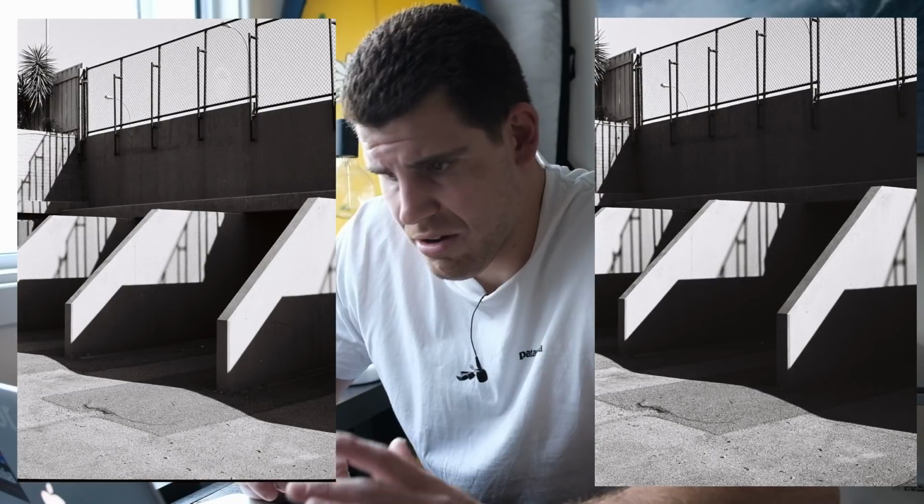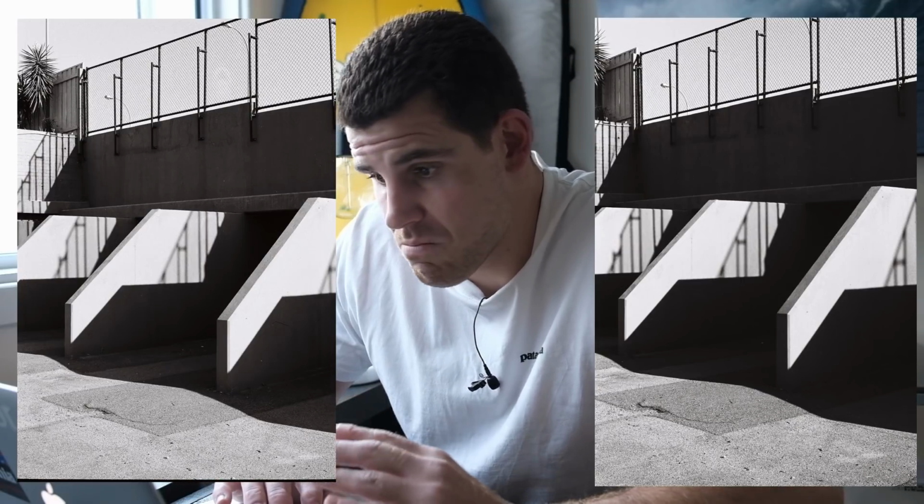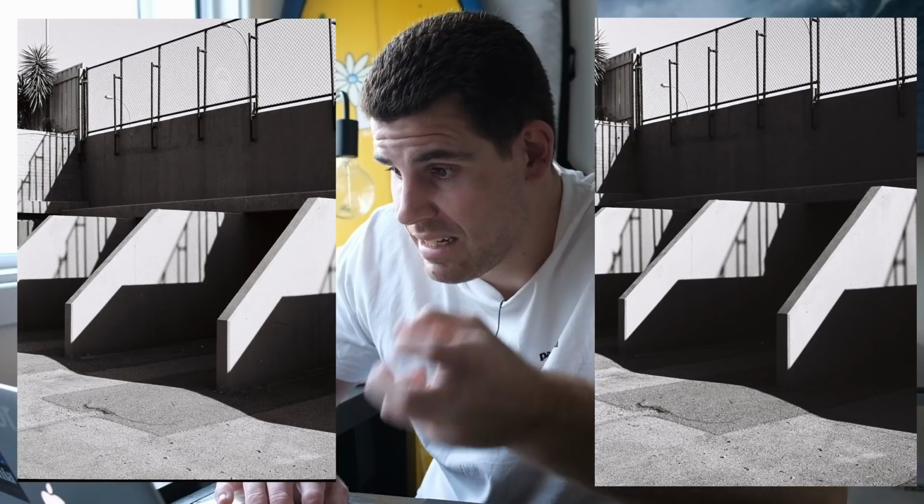You can see we've got all those shadows and the bright whites and hard blacks. But if you look, you can clearly see that the HP5 has much greater detail in the shadows, whereas the TriX is pretty crushed, but it's very contrasty. It looks very, very contrasty, which is cool, but pretty much all your darks are really crushed. But HP5 retains that detail in the shadow areas where it's almost gone. You can still kind of see it in the TriX shot, but it's not very visible, but HP5 clearly keeps that detail there.